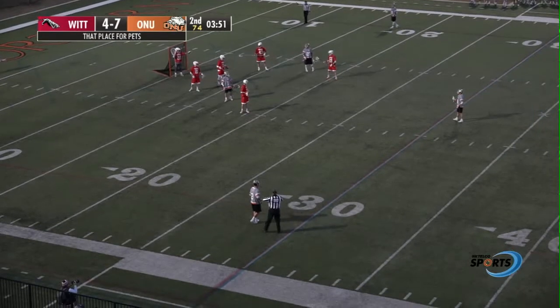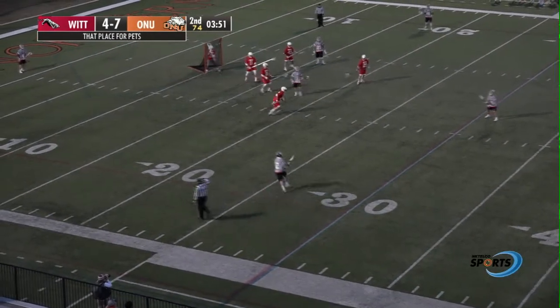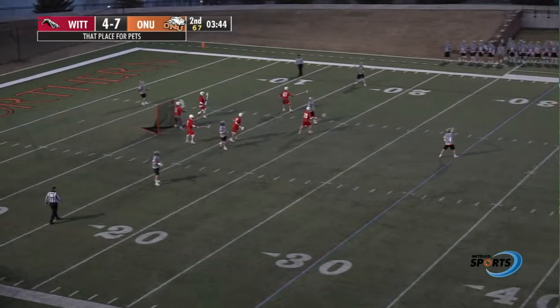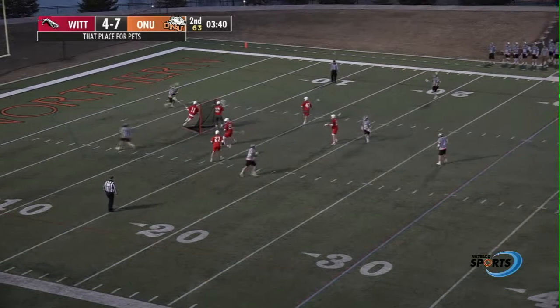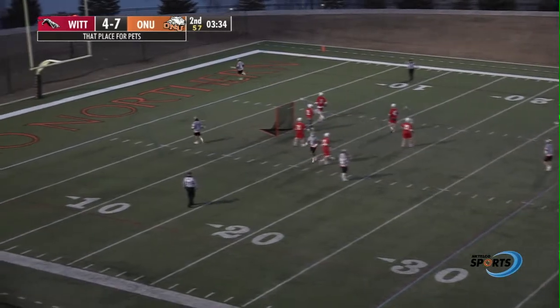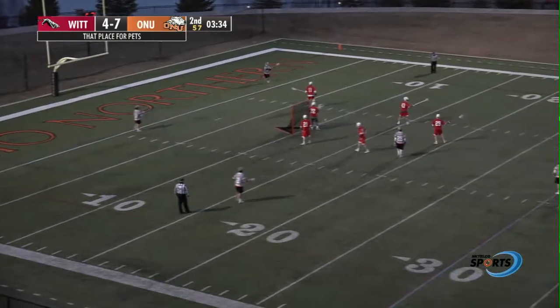But if you look at Wittenberg and you look at Coach Jay Owen, he's fascinating to me. Played at Salisbury University in Maryland, up where he's from, 2 national titles. He also was an assistant coach up there, 5 D3 national titles he was a part of. Part of a 47-game winning streak as a player and 69 as a coach. Knows how to win. That's what he's trying to ingrain in his kids right now.